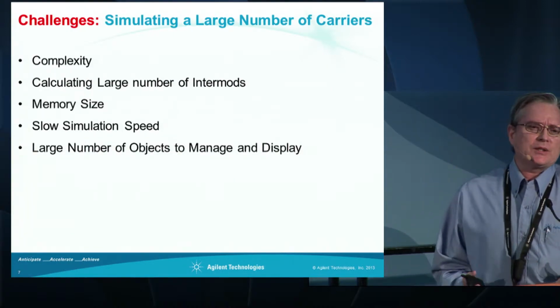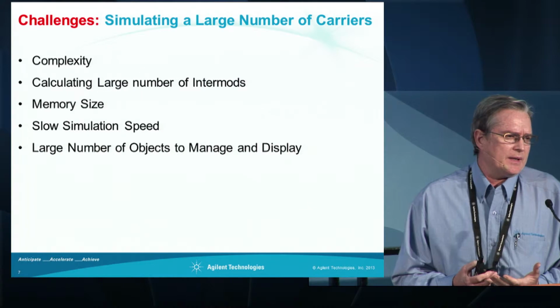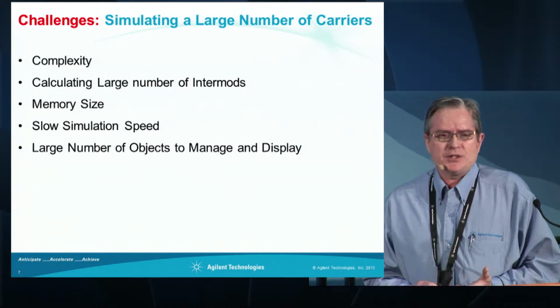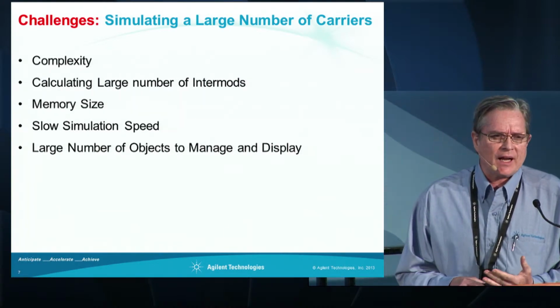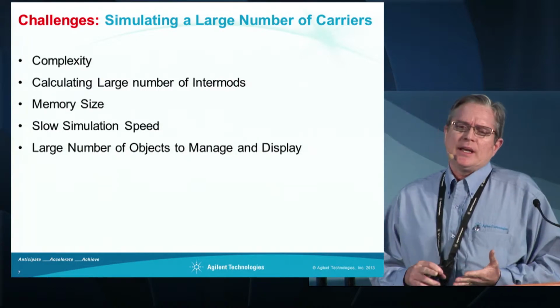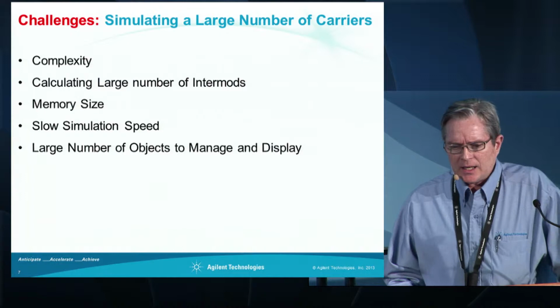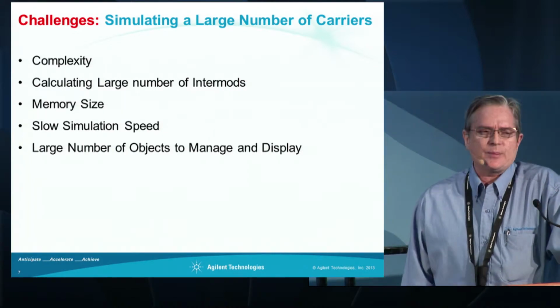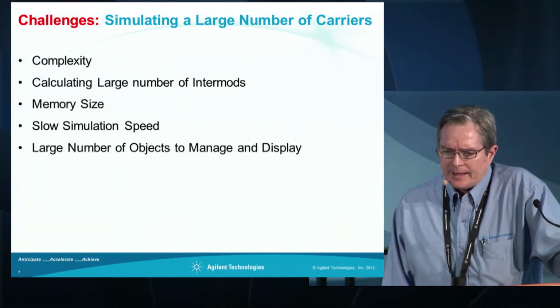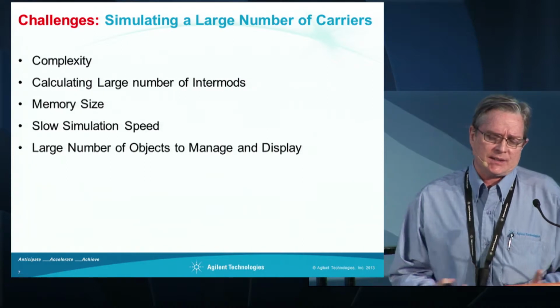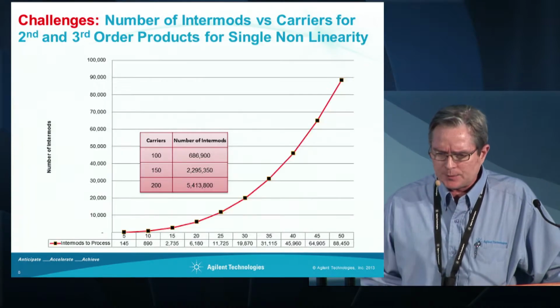Some of the challenges are the complexity, the sheer number of intermods that you have to calculate and manage. Because there are so many intermods to manage, the memory size goes up, the simulation speed is slow, and you have to keep track of all these objects in a simulator.